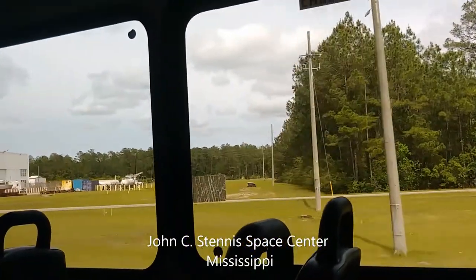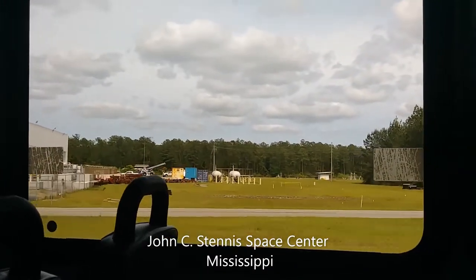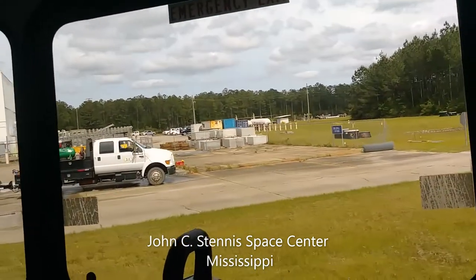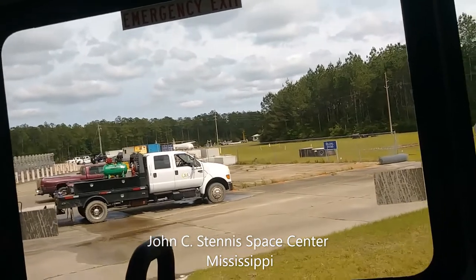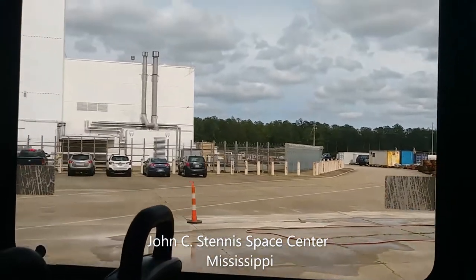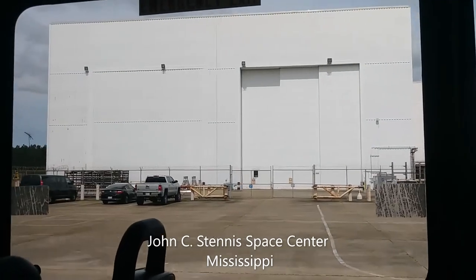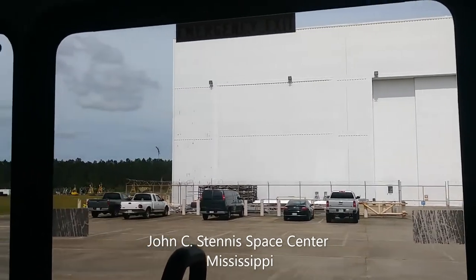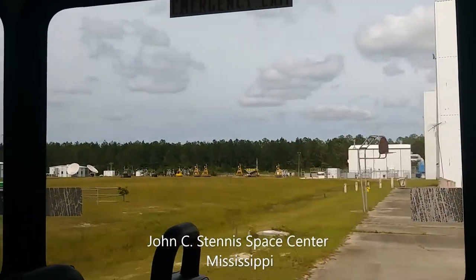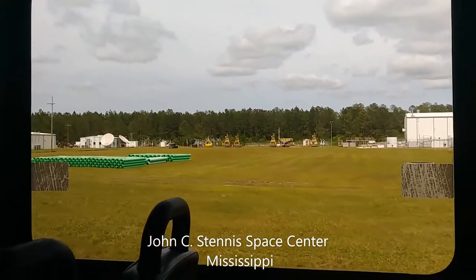And sometimes we can take them straight out to our buildings to test them, our test stands. But sometimes we need to store them. And in order to store them, we need some large buildings with some giant doors on them. Y'all don't see anything like that around here, do you? The buildings to our right were originally purposed for those Saturn V first and second stages. After that, they were used for the external fuel tank of the space shuttle, along with the RS-25 rocket engines of the space shuttle. But today, National Data Buoy Center has leased these buildings from NASA.